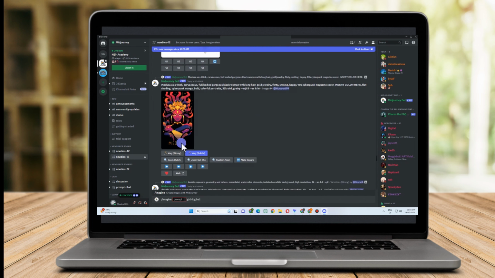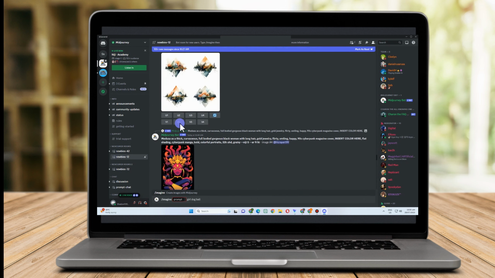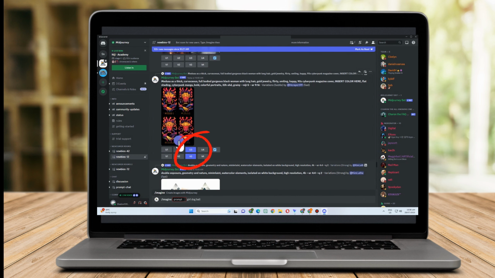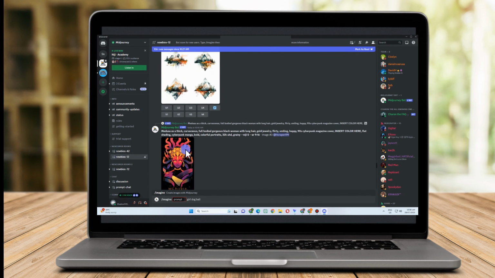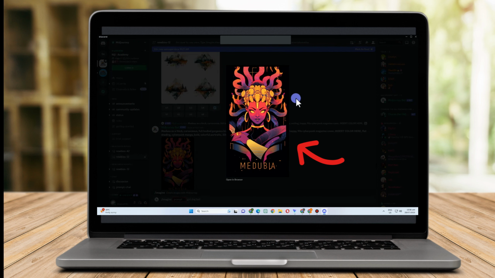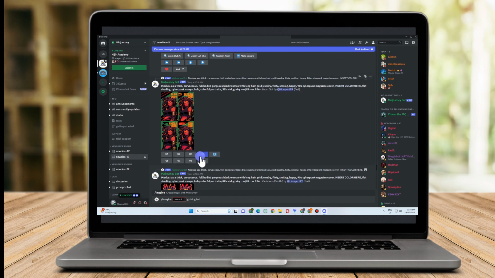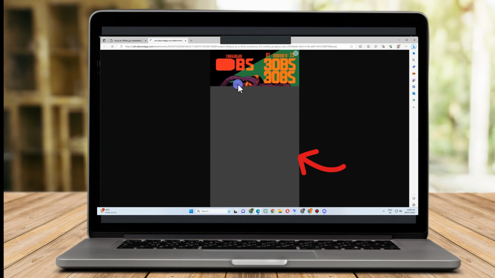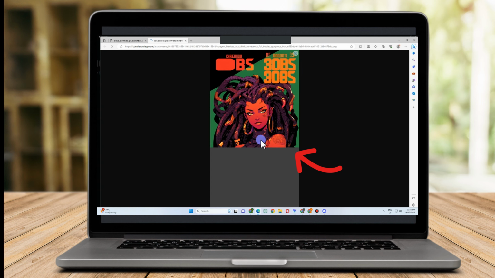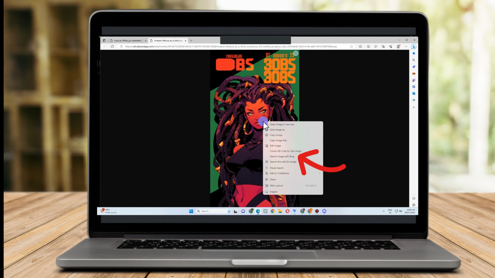So I'm going to give an example. Okay, so this picture here, someone asked for the U3 and V3 version of this photo. So if you're going to scroll down here, this is the result for that. Okay, Midjourney will generate a new photo or image for you. Another picture we have here is someone asked for the U4 version of this picture. So the result is this one. Okay, and once the person is satisfied with this, he or she can open this in a new web browser, right click, and then save the picture.